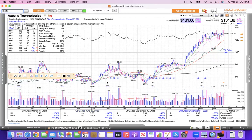ACLS, another one of the leading stocks. I'm not even looking at other stocks. I'm just looking at the leading stocks at MC stock charts. I mean, there's no reason to trade elsewhere or look elsewhere. We got the leaders here, and this one's just trending nicely with its 21. I know some of you picked it up today on the pullback. It made a new high, then pulled back, and good for you. I own that stock as well. Looks really nice.